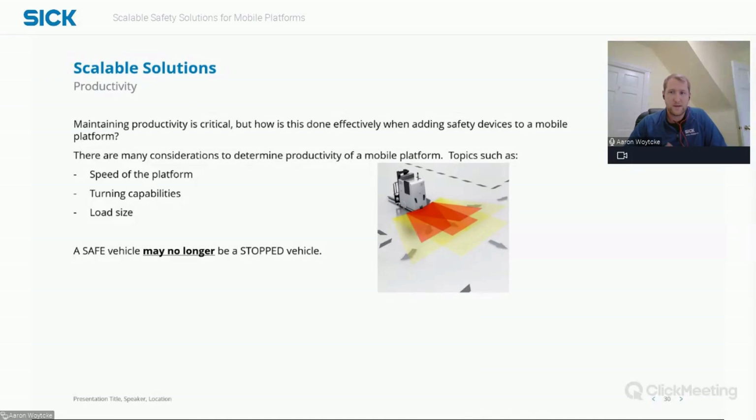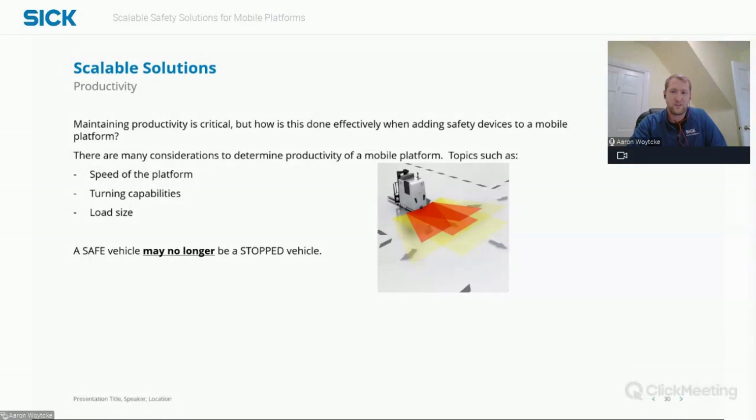So if you look at the image on the right, a safety laser scanner can monitor protected fields that would send stop signals to this mobile platform if an object is detected. So you can turn left, turn right, speed up, slow down, and adjust the speed of the vehicle accordingly based on what the optical device is seeing. In addition, if a protective field is able to switch, like I mentioned earlier, you can slow down more effectively. You can course correct using some of the navigation data that Chris was talking about before. Ultimately, reducing the risk to personnel, and then reducing any machine damage that may happen as well.